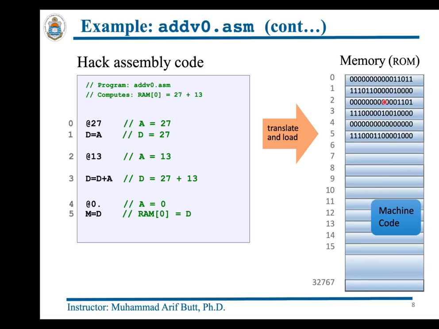This can be done manually as I have done for you, and I think you can also do that if you have taken the lecture number 17 of this course. You can see that the instruction at address 0 is at 27. This is an A instruction. So over here you can see the most significant bit is 0, showing that this is an A instruction, and the remaining 15 bits actually contain the constant 27.